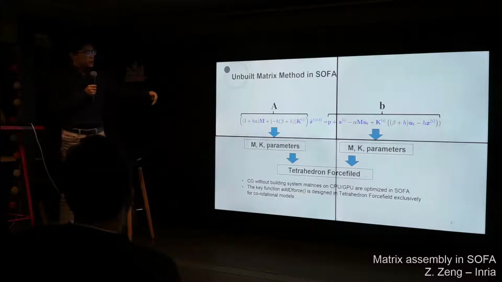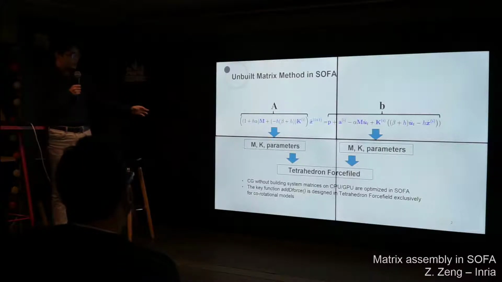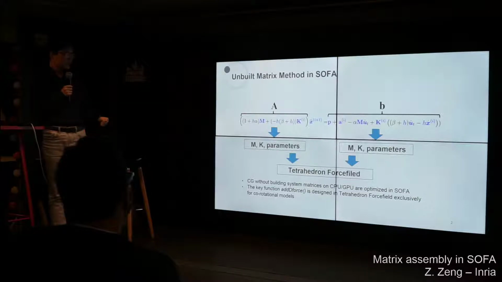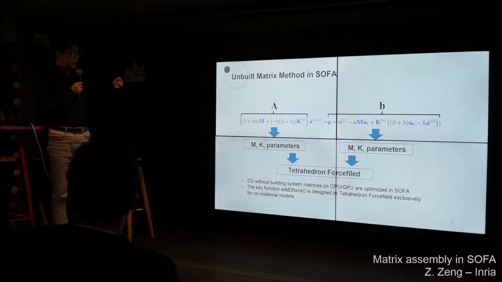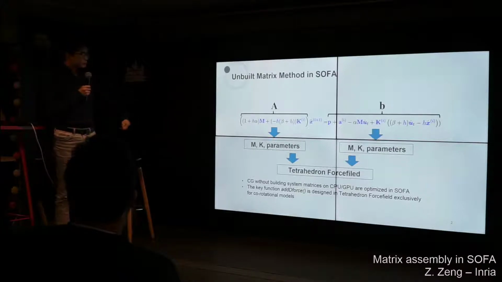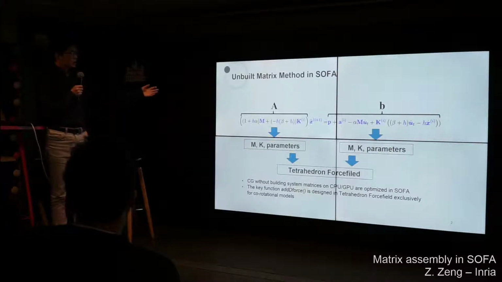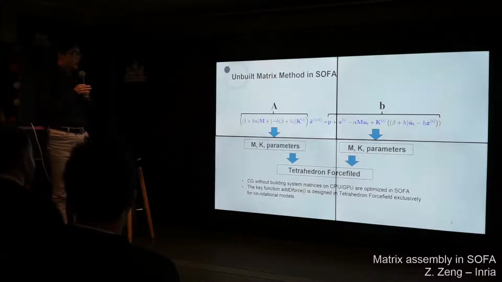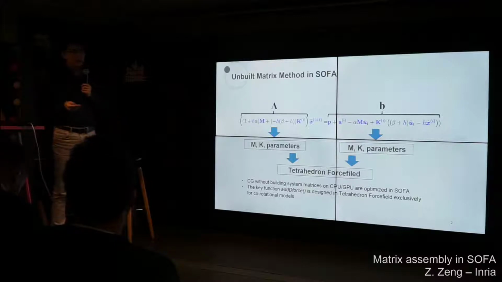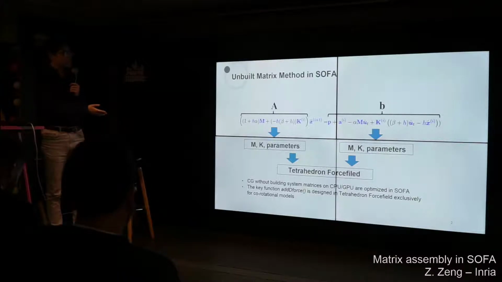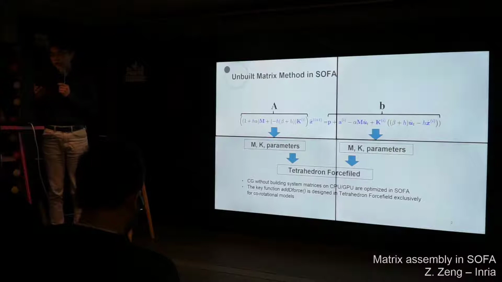Whenever we want to use the system matrix A and the vector b, we call a function which is defined in the tetrahedron FEM force field. It collects the necessary data and serves for solving the system. This function is already optimized in SOFA, and it can be very fast.